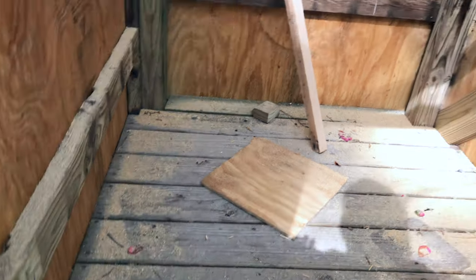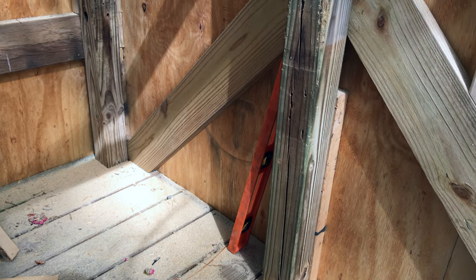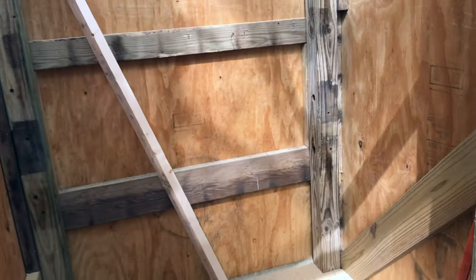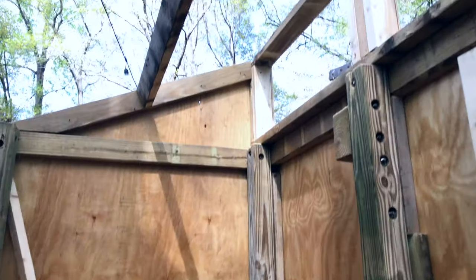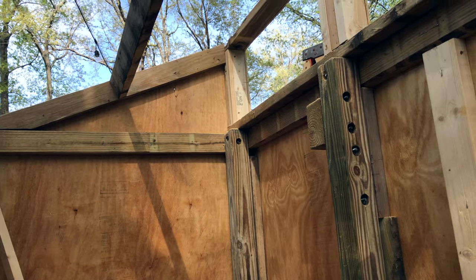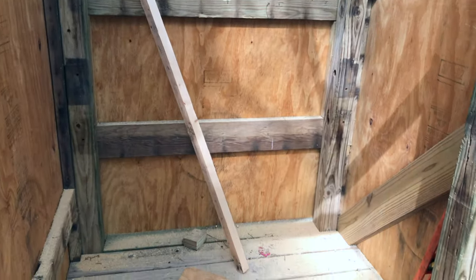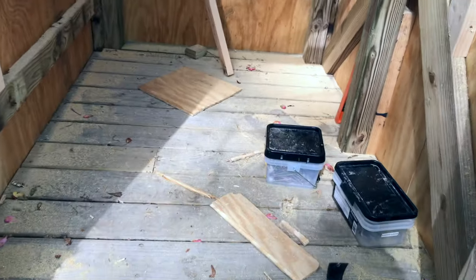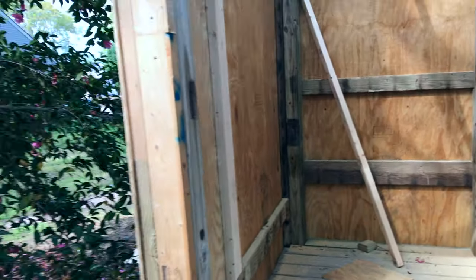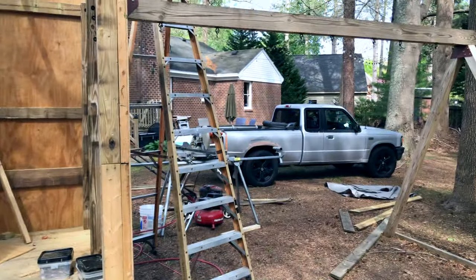You can see where the nesting box is going to go, and that bottom section will be cut out with hardware cloth put in for venting, since it is the South. The door for the coop will go right where that orange level is. It's plenty big — I'm six foot two and I can stand up in it, which is great. I'll probably line it with vinyl flooring.